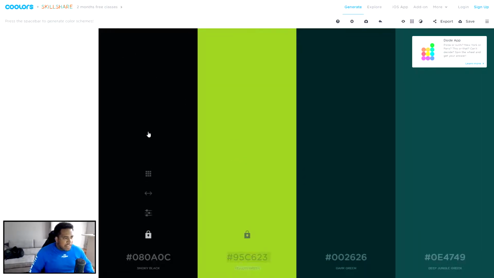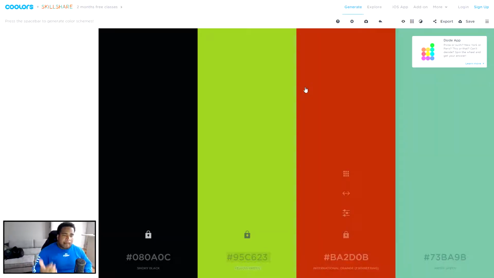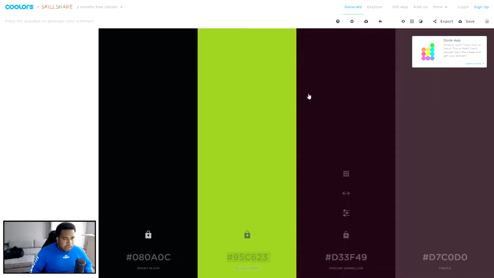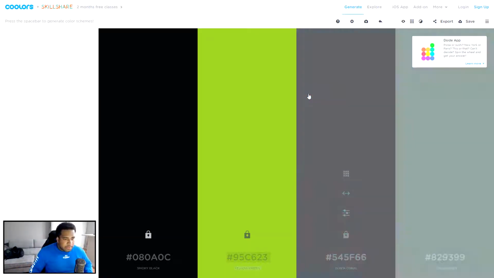So the actual last one here, I'm gonna drag this one over here. So you have this white, this nice little black, like bluish color with green. The last color will basically be a nice little complementary color to the stream revamp side, right? So I'm gonna say, like this charcoal, black charcoal is actually pretty cool. I'm gonna lock that. I like these 4 colors.